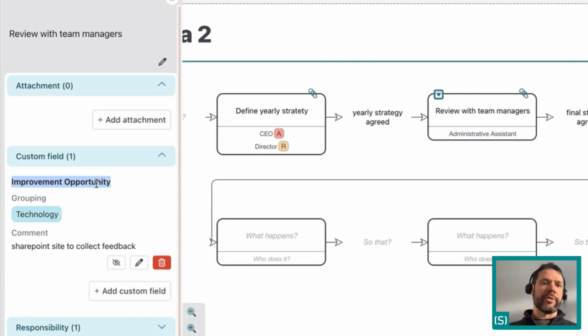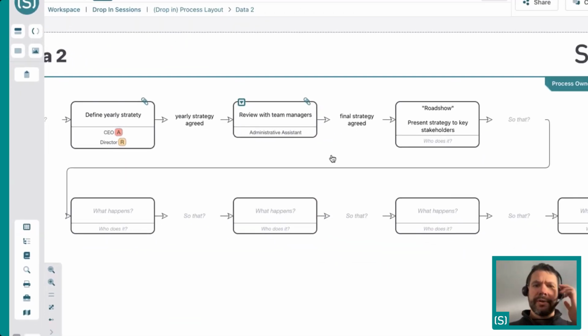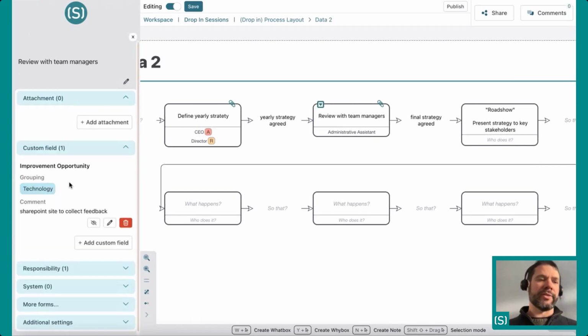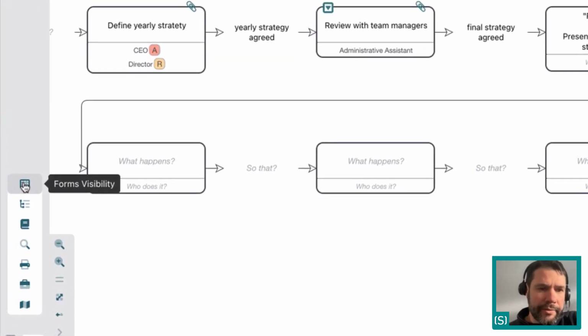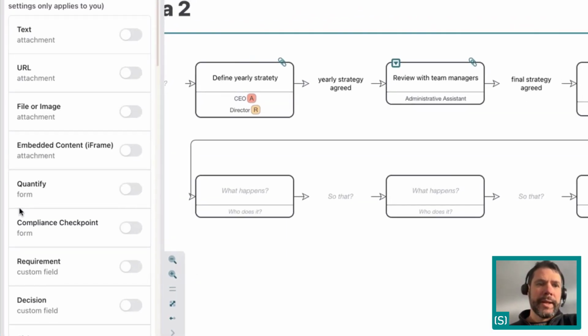But here I've captured my improvement opportunity for grouping technology. And there will be a point where you're like, okay, having that in a custom field is great because it's not hidden in an attachment, it is very structured, so very easy to report on. But in which boxes did I capture my improvement opportunities? So I will show you two ways. The first one is the forms visibility here.